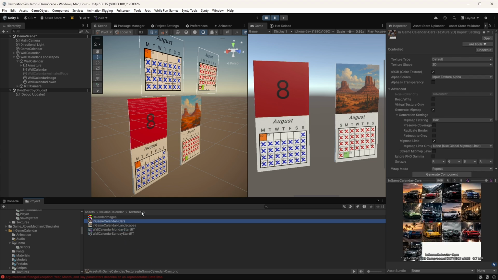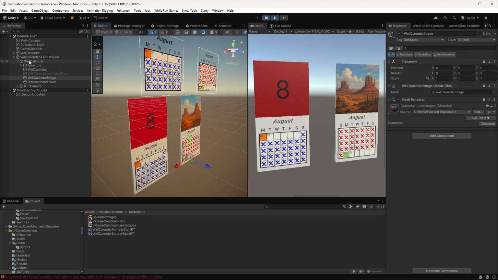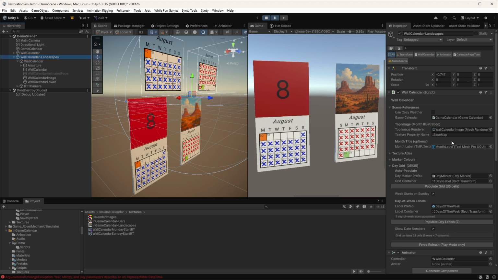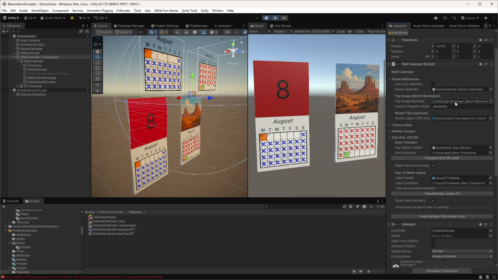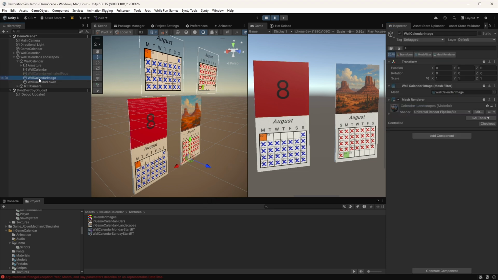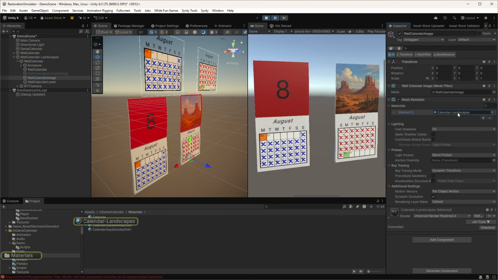The textures are in here to use as a guide. If we wanted to swap this calendar, for example, to be the sports cars, all we would have to do is select our landscapes calendar and choose the calendar image component here and create a new material.